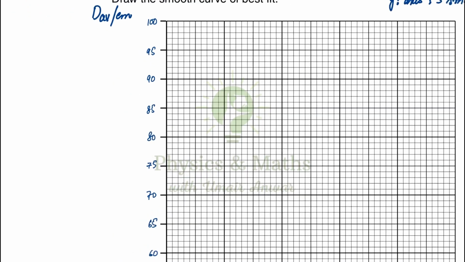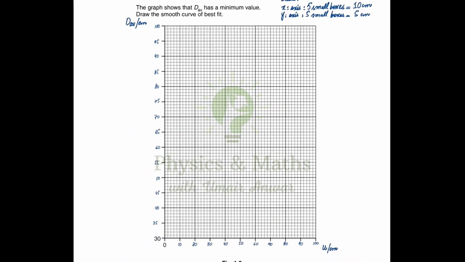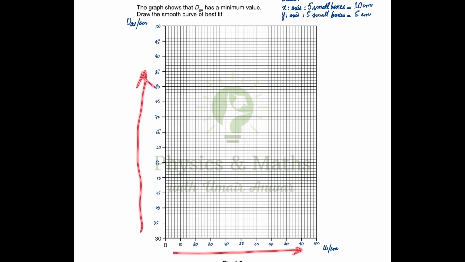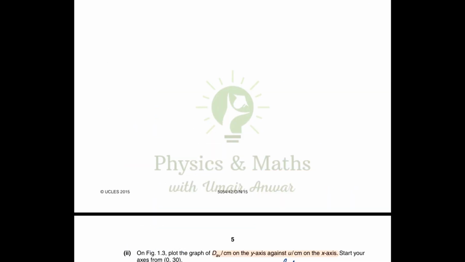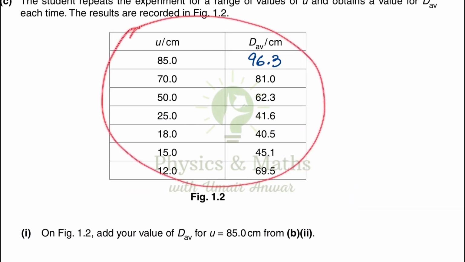So now I have done two things. First is I've marked the axis, the quantities on each axis, and then I've used a scale according to the given value and written all the numbers on the x-axis and y-axis which are to be used for plotting the points. The next thing I'm going to do is that I'm going to plot all these points on the graph.